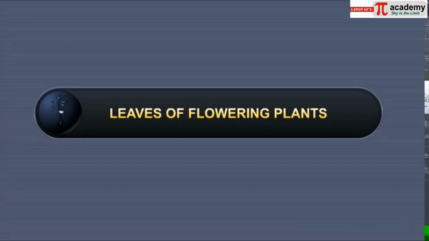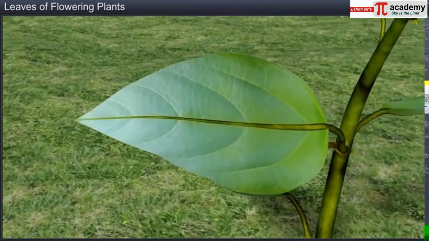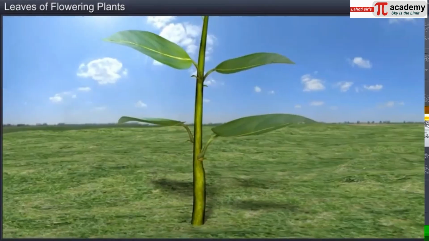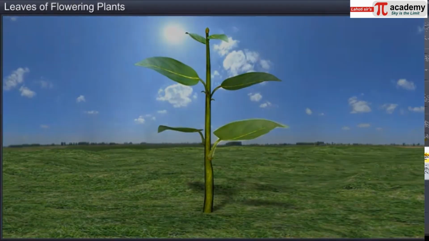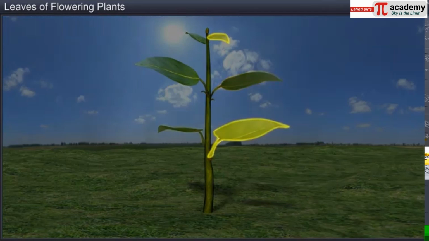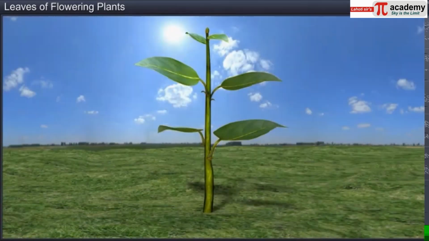In this module, you will learn about the leaves of flowering plants. A leaf is a plant organ that exists above the ground and is specialized to carry out the process of photosynthesis. Leaves develop at the node of a stem and generally have a flat and lateral structure. Moreover, they are arranged in an acropetal order. In other words, they develop in succession from the base to the apex of a stem or a branch.